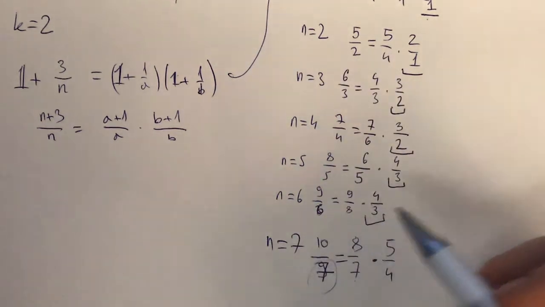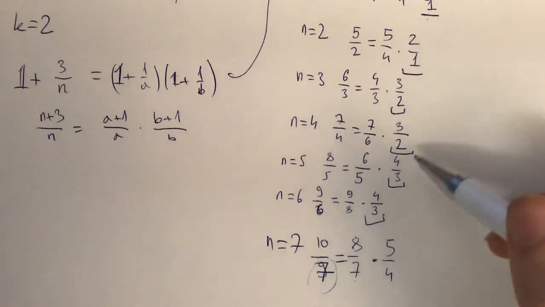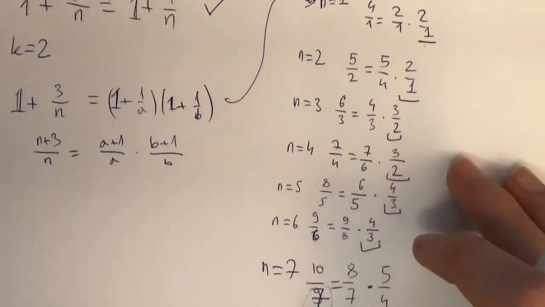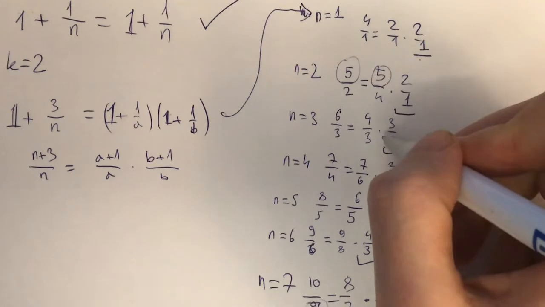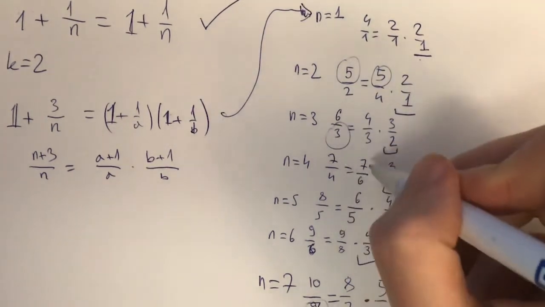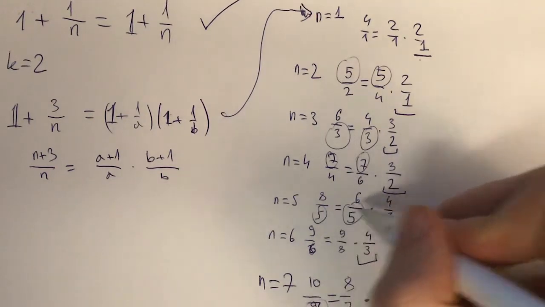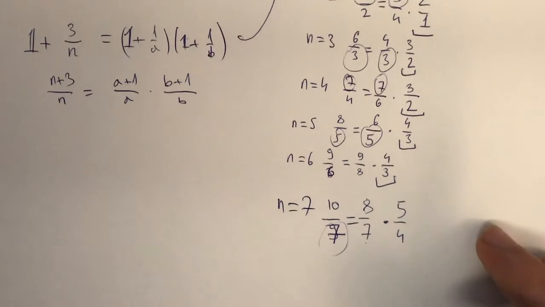Now the question is, can you take a minute or two to find a general pattern here, to actually describe it algebraically? What you may also notice in this pattern is that when we have odds up top, we get the same odd, and when we have the odds on the bottom, we get the same odd on the bottom. Odds up top, odds on the bottom. This hints that we may need to separate even and odd n.